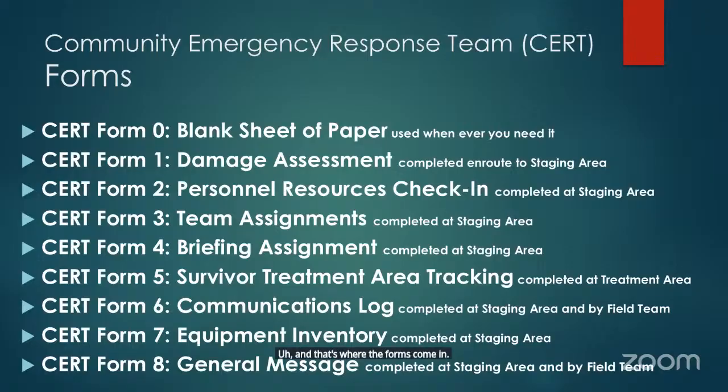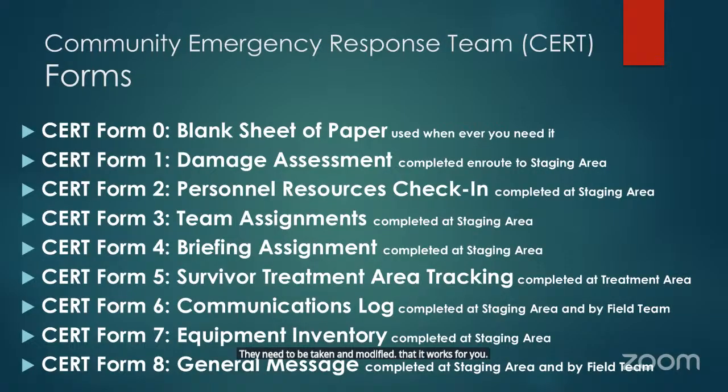These forms, the CERT forms, are based upon what the professionals use, the standardized forms, but they've been tailored to us. They've been genericized enough that they really need to be augmented by each team. They need to be taken and modified so that it works for you.